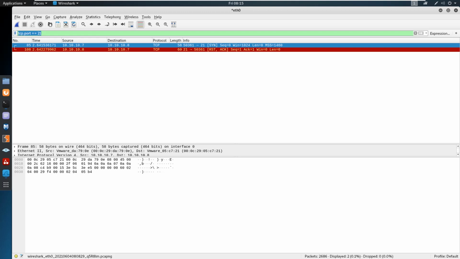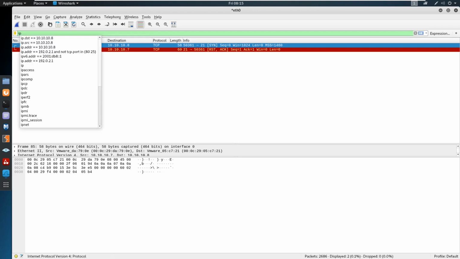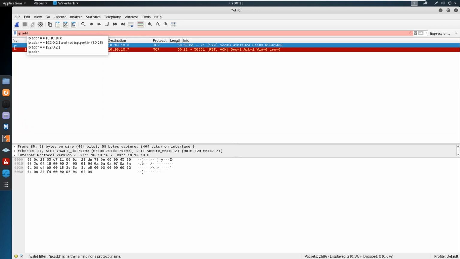In another case, if I want to see a particular TCP port used by a particular IP, I can use combination filters, something like ip.addr double equal to 10.10.10.8, and I also want the TCP port information.